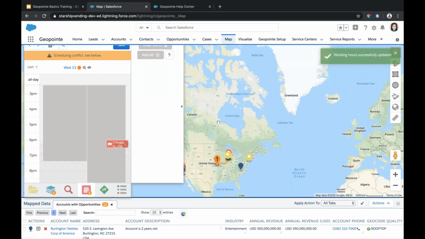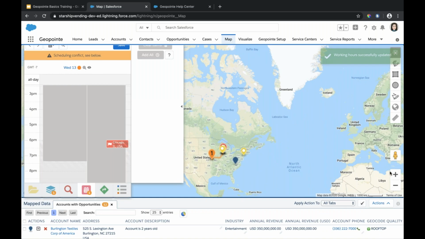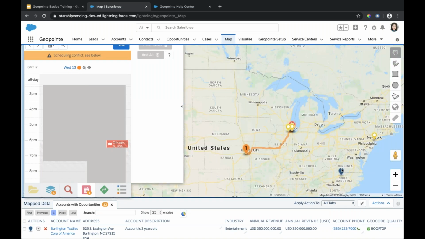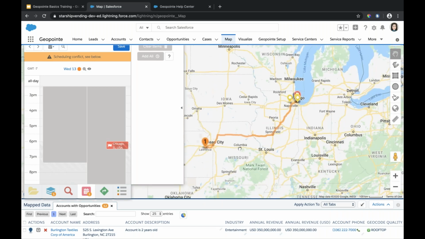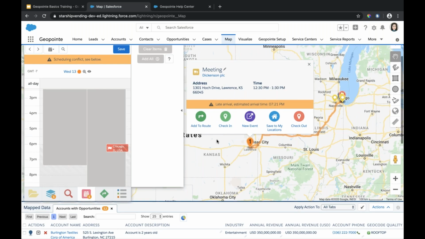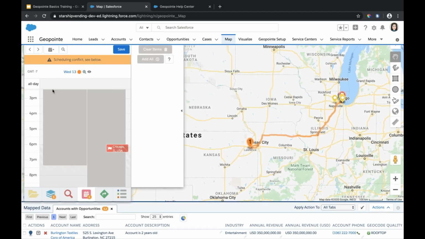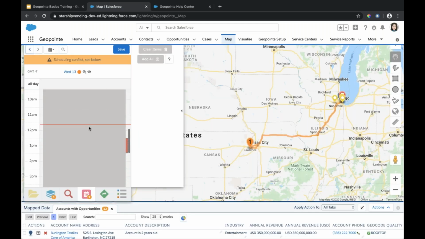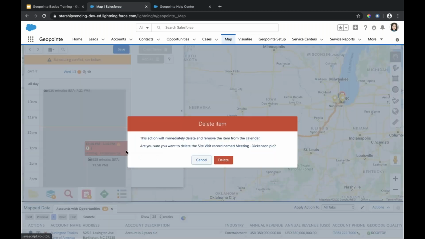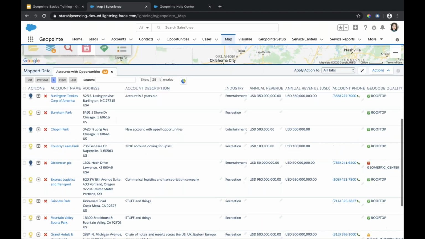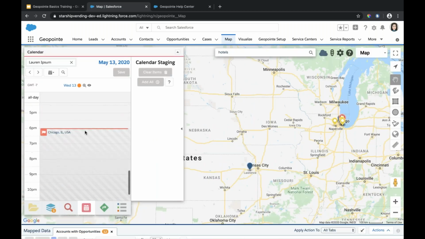So here, let me show you how it looks. Now you see it's giving me a travel plan on the map. Not sure why it's starting that. Oh, I see. So one of these is, let me see if I can find a better. So this one is, let me delete that one. Okay. See if I can do this a little cleaner.